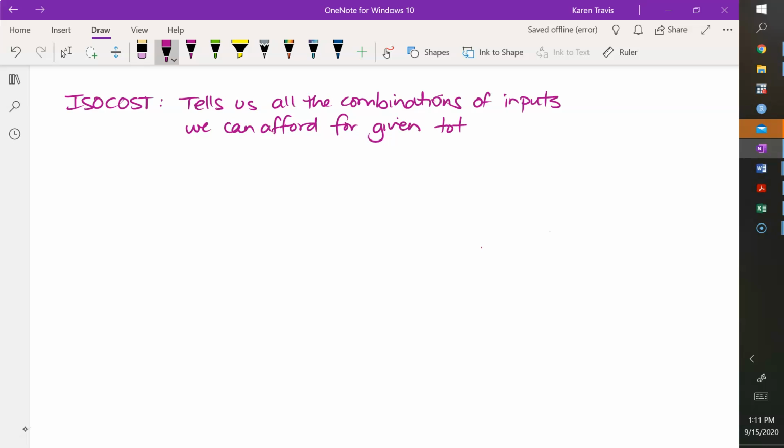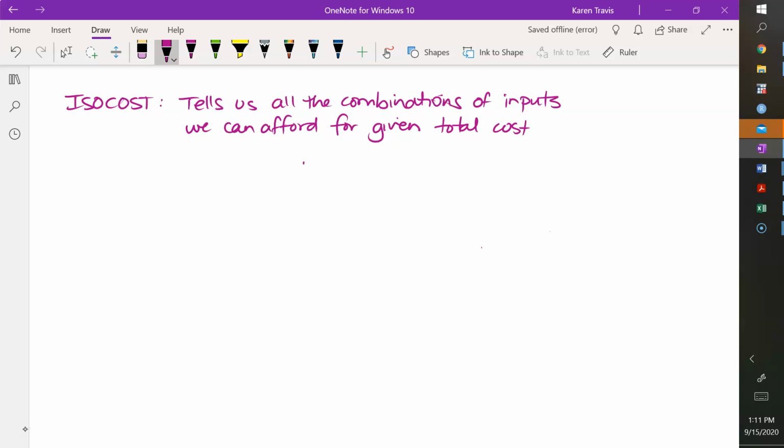So this could be really important in healthcare because what we want to think about is if the price of one of the things that we wanted to use, like the price of syringes, went up, the only way we can keep the total cost from rising is if we give up some other input and buy less of it.